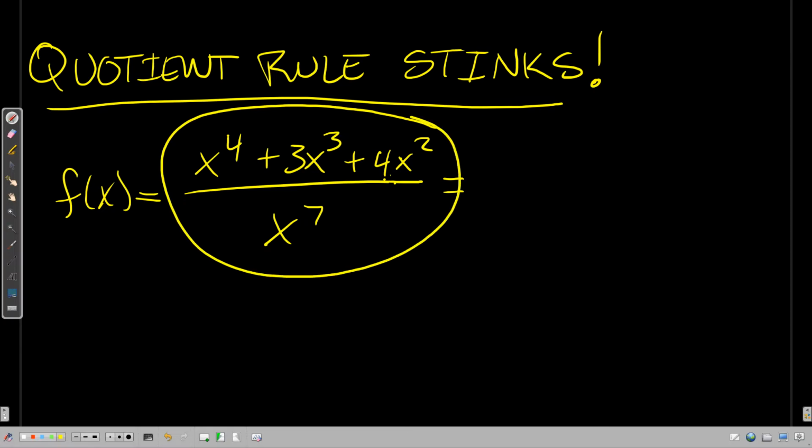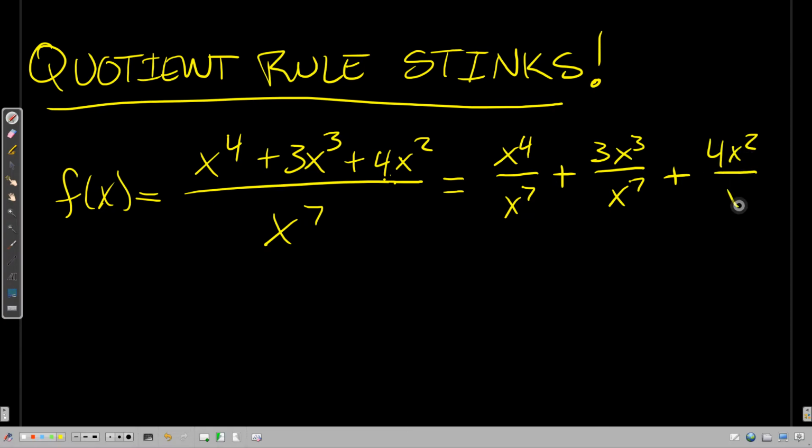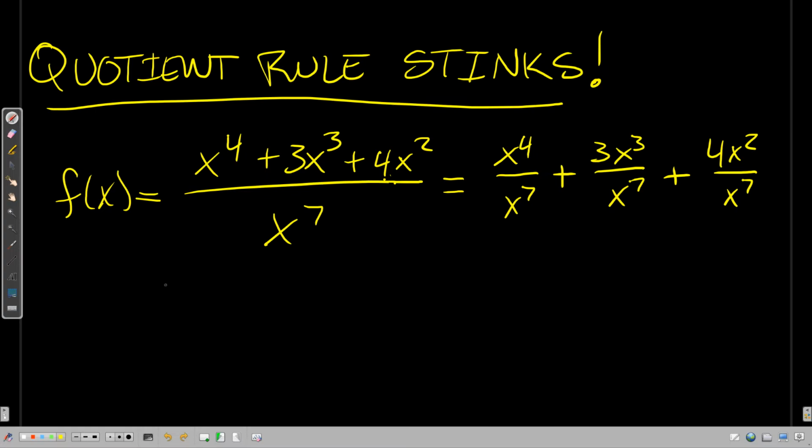When you look at this right here and you are seeing a single term in the denominator, instantly you should be thinking that thing is really 3 fractions, all with the same denominator, being added together. That's what that is. That's a sum of fractions, all with the same denominator. But then each of these guys gets simplified on the top and bottom. You can make some cancellation.